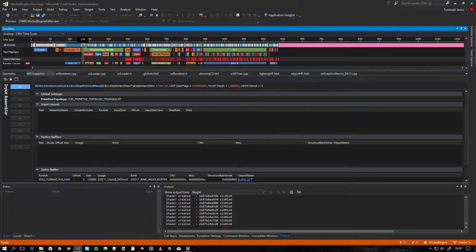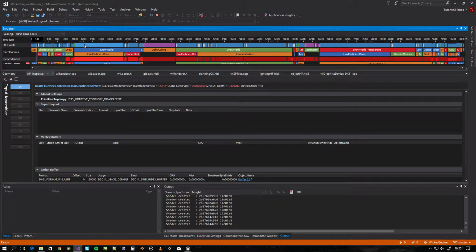But this is only the CPU timescale. So these are only the API calls that are dispatched to the GPU, and the GPU will actually work on these for much more time, at least in this application. So the GPU timescale is taking much more time than the CPU.